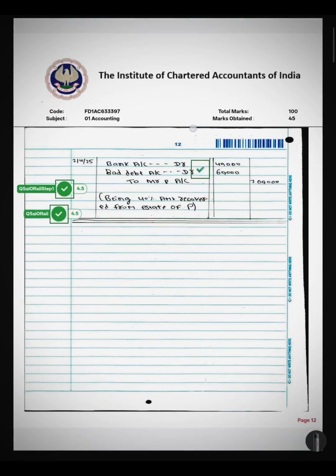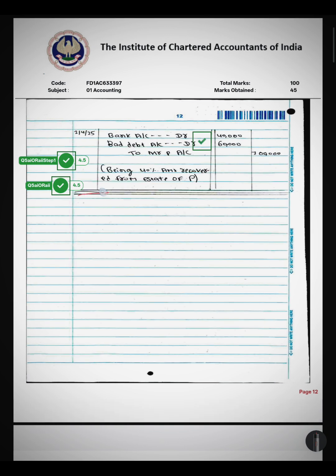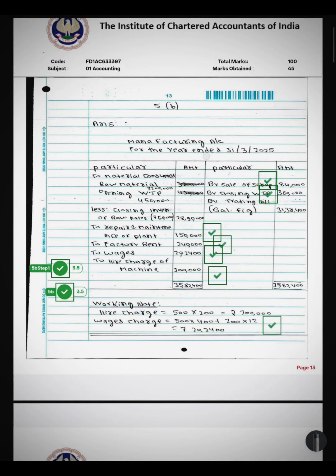After doing this, again you can see here it has just finished here. So I could have started from here. Most students will start from there, so that is not a good way for the presentation of your answer. What you can do is start from another page like I have done, which will make your answer sheet more attractive to the copy checker.